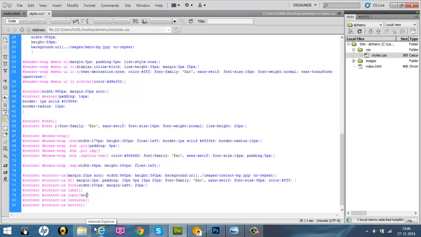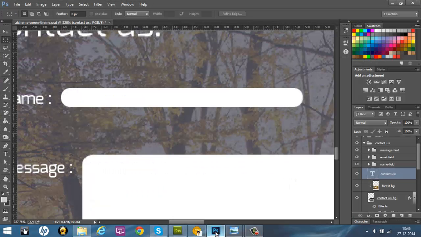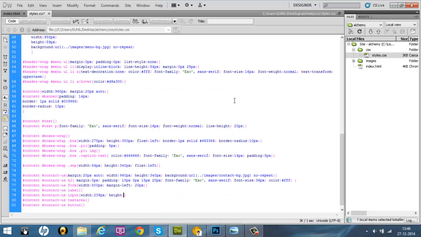I'll give width of 239 pixel to them, and height of 19 pixel. Maybe let's give height of 20 pixel to them.